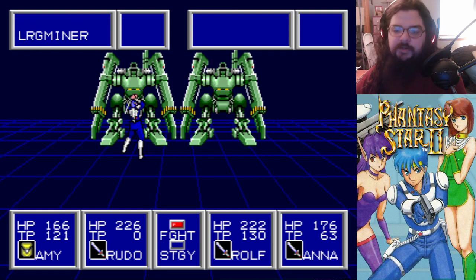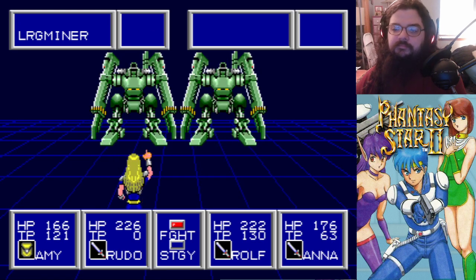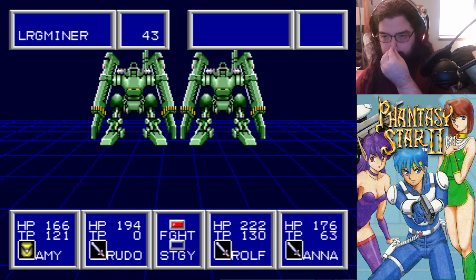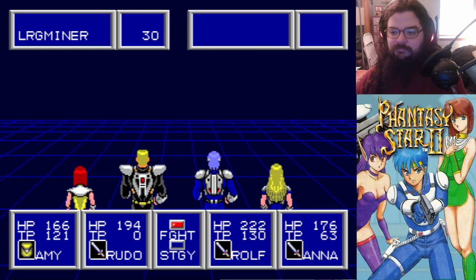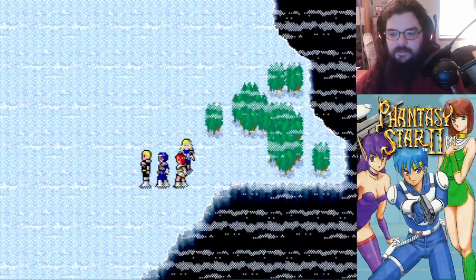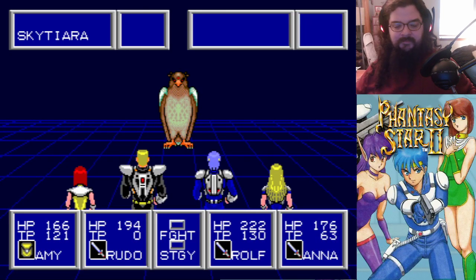Alright, we've got two large miners. And unfortunately, the two items that we're going to get here are shields, so they're not that great. But we're doing it.